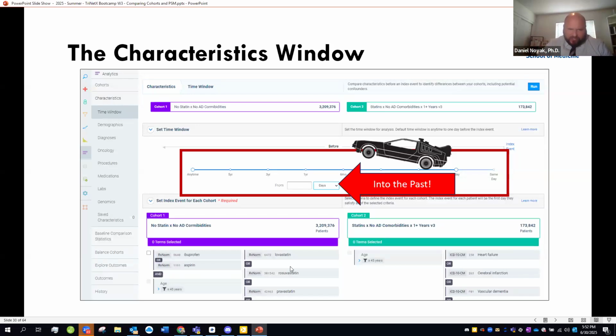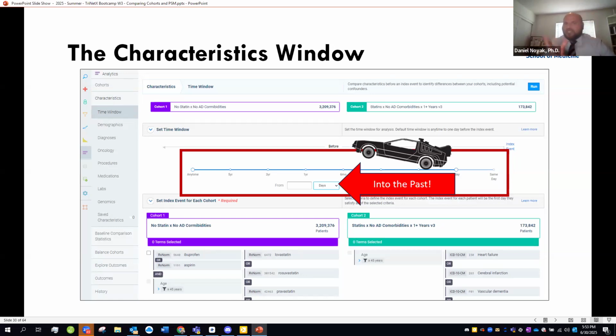For example, on the left over here, you can see this cohort starts when somebody has had an ibuprofen or an aspirin and an office visit for any reason at all, but has never had any of the statins. Over here, this study on the right starts the day that somebody is over 45 years old. Actually, that's true of the other one as well. But when they're over 45 years old, they've never had any of these characteristics, and they've had a statin for at least 1 year. So we're looking backwards from the date of our study start into the patient's record of the past to see when they enter our study.